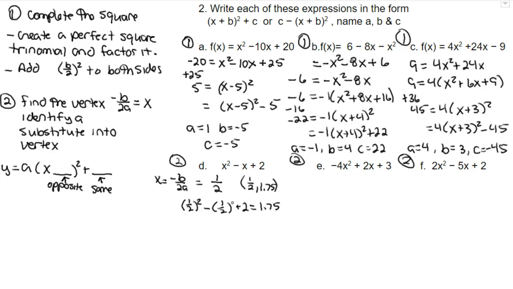Well, see, now I've got the vertex, and I already know the a because that's in front of x squared. So I'm going to write it in this form. And so I write y equals a, which is 1, and so then parentheses, and it's going to be x. Now the opposite of 0.5 is going to be -0.5, and then I put plus the last one, my y value, 1.75. See, now my a is 1, and my b is -0.5, and my c is 1.75.